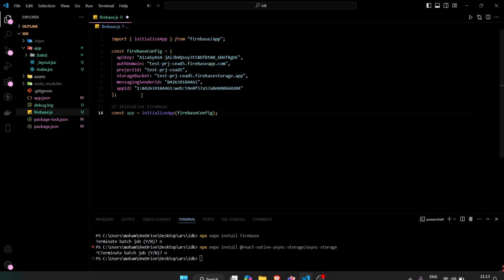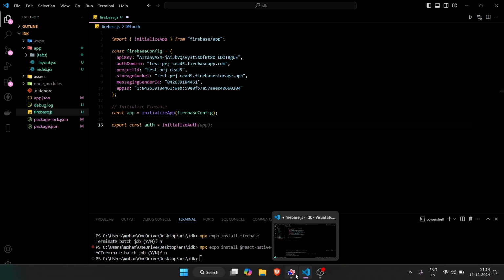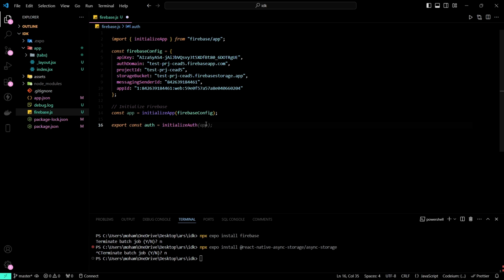We'll go here. First, we'll be writing export const auth. We need authentication, equals to, then we need to initialize the authentication, initialize auth.